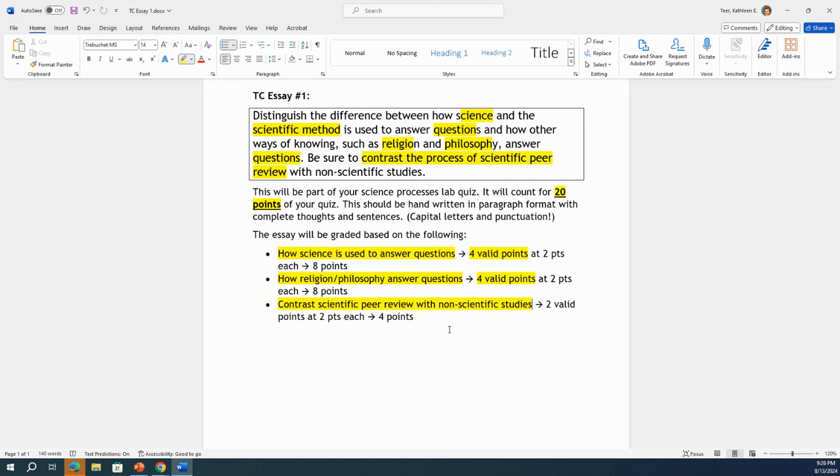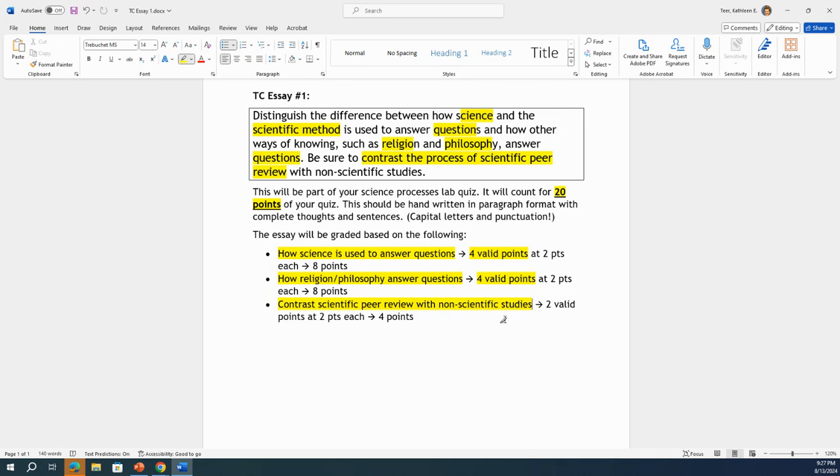So if you're reading a non-scientific journal, anybody could have written those things. They could be opinion papers. They're typically not backed up with factual information and tests, whereas peer review incorporates that review by those in your field. Okay, so what you're going to do, this paper right here is just for planning. On your own, over the next 2 days in class, you're going to be working on the lab activity. You could also use that time to work on your essay.